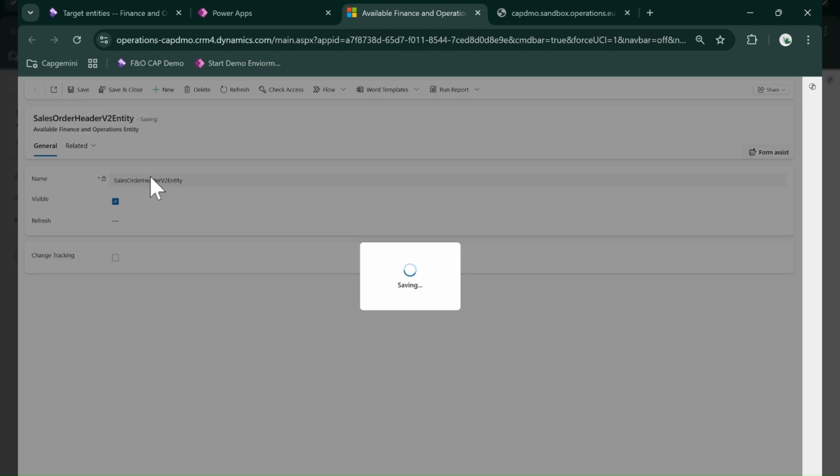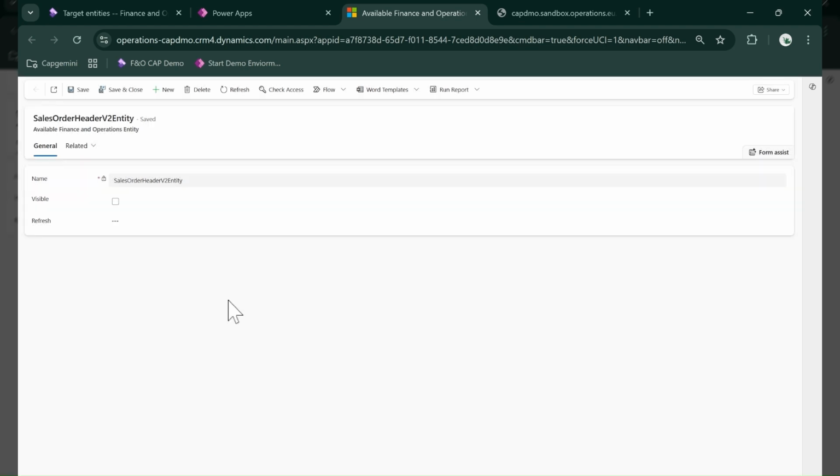Now, this usually takes a little while because what it does is actually creating a table within Dataverse and it's reading from the FNO data entities in here. Now, another important aspect once being in here is this little refresh button.